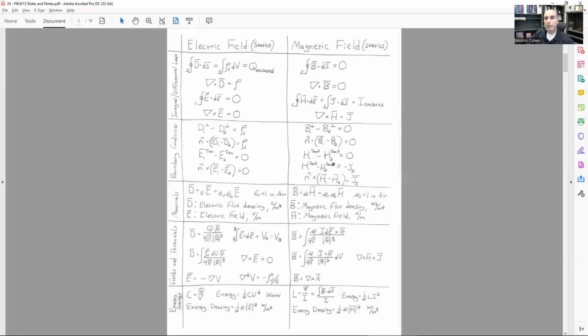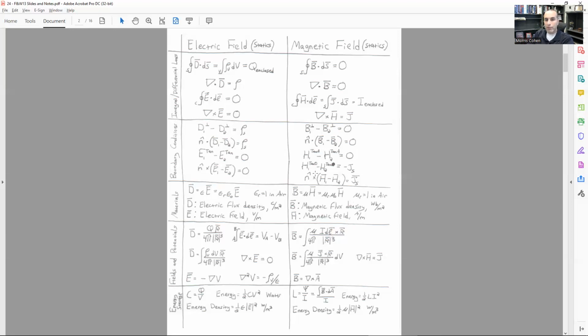The boundary conditions are, we had 2 of them for electric fields, which is that the normal vector n, which was a vector that points into medium 1 and perpendicular to the surface, dotted with the difference of the electric flux density on both sides equals the surface charge that's built up along the surface. For magnetic fields, we're basically going to take the D, the electric flux density, and swap it with B, which is the magnetic flux density. And on the other side, because there's no magnetic charge, we're going to set that equal to 0.